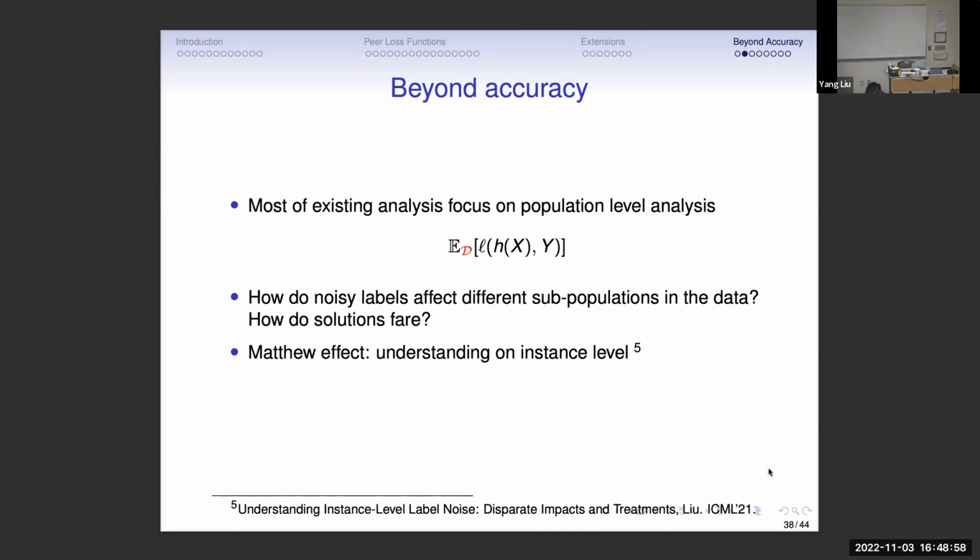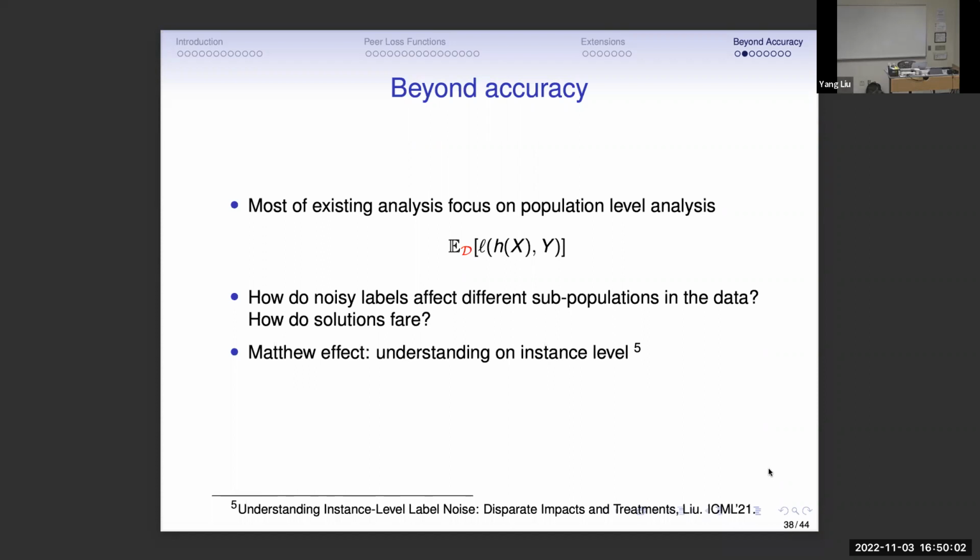One thing I found interesting is looking at the performance at the instance level instead of the population level. Most of the analysis, both theoretical and empirical, looks at expectations over the entire distribution of the loss functions and the performance of the classifier. But how do these solutions, or how do the noisy labels, affect each individual subpopulation of the data? Say you improve your classifier from 80% to 85%. Are you improving from 80% to 85% for every single region of the data distribution? Or is it possible you're improving one part of the data from 80% to 90%, but another part actually dropped from 80% to 75%? In that case it would be a concern, because you're promising people a new loss function that is going to do them good, but it's actually hurting a subset of the data while improving the rest.